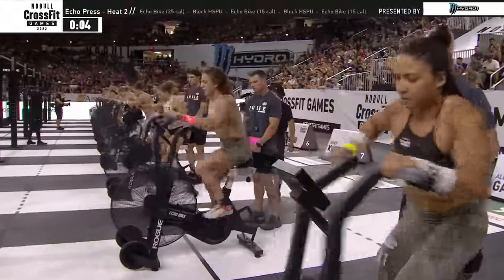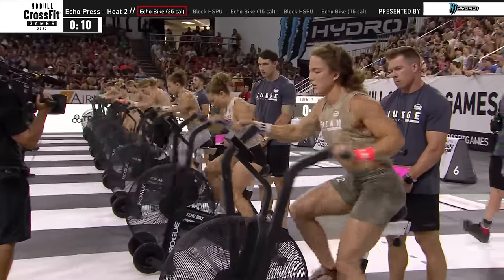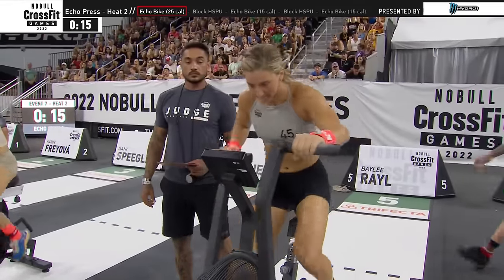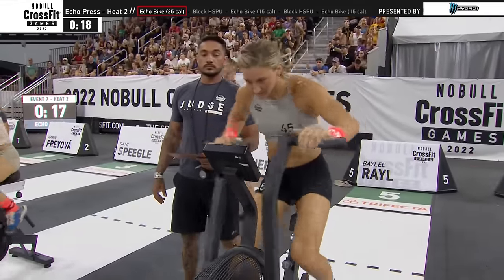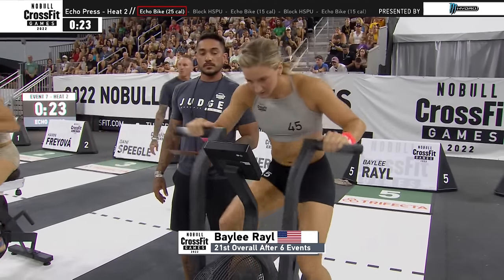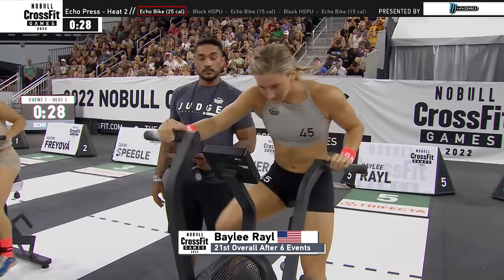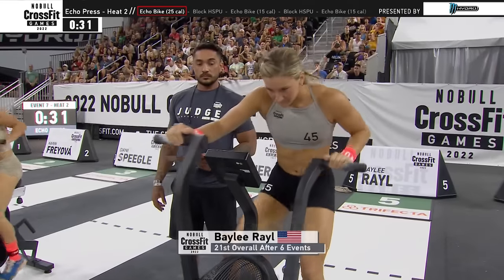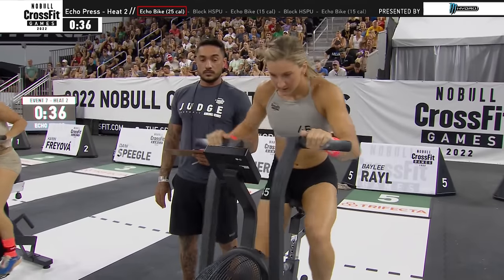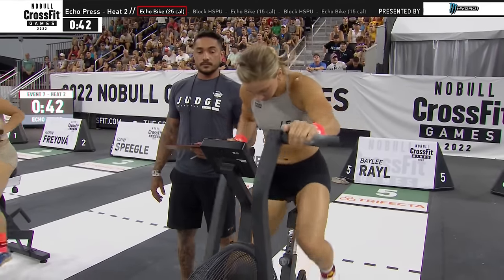Top time from heat number 1 belongs to Caroline Spencer, 836.64 seconds. We start with the 25 calories on the Echo Bike. Bailey Rail, who had a great finish in the previous event, one of a handful of athletes to go end-to-end on that front rack walking lunge towards the finish. Finished 8th in Up and Over earlier in the day, courtesy of that effort on that 125-pound axle bar, lunging 84 feet unbroken.